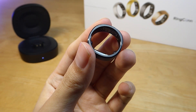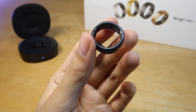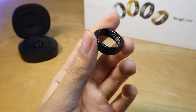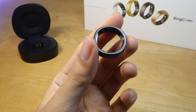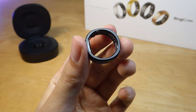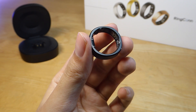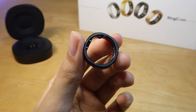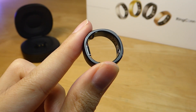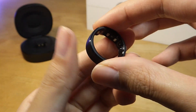The Ringcon Gen 2 now has sleep apnea detection. This is a feature that Apple just announced for their latest Apple Watches, and it's a medical condition that close to 20% of the population might be suffering from without being aware of it. It's a condition where your breathing suddenly stops during sleep, which can be quite dangerous — you can potentially suffocate or suffer from long-term heart conditions. This can track that and tell you how severe your sleep apnea is, warning you with up to 91% accuracy through clinical testing, and FDA approval is also pending. This all-new sleep apnea metric will not be available on Gen 1 and is one of the headlining new features this time around.